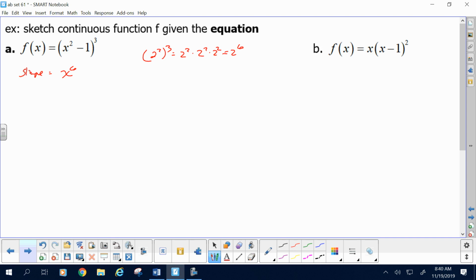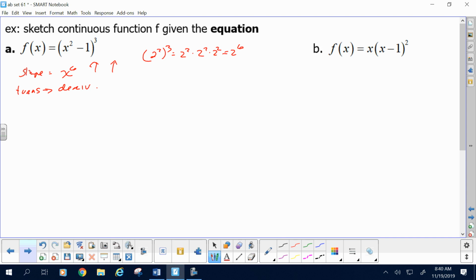It's x to the 6th, which means it should go up and up on the outsides, yeah? It could take a lot of turns, but who's to say how many? Well, you're to say how many. How do you tell how many turns? Calculus. That's how you're going to say how many turns. All right, we'll get to that. Number of turns, we'll have to use the derivative for that.